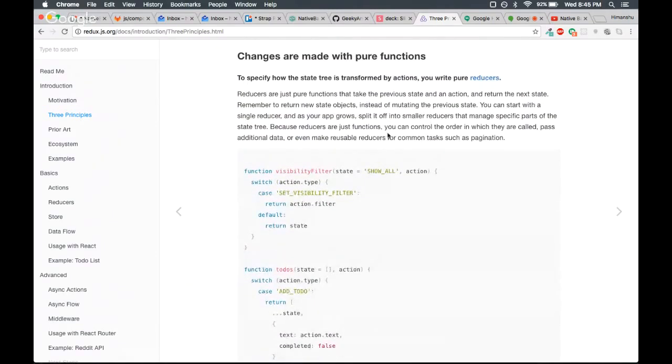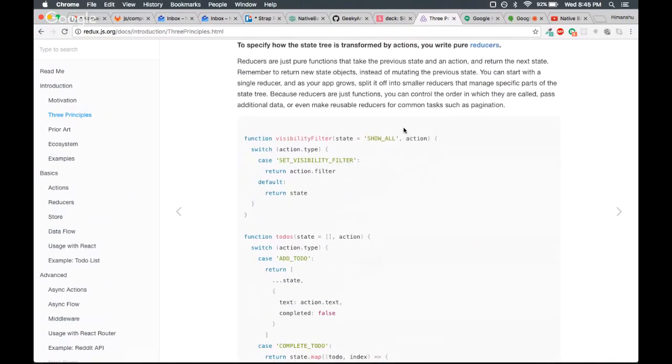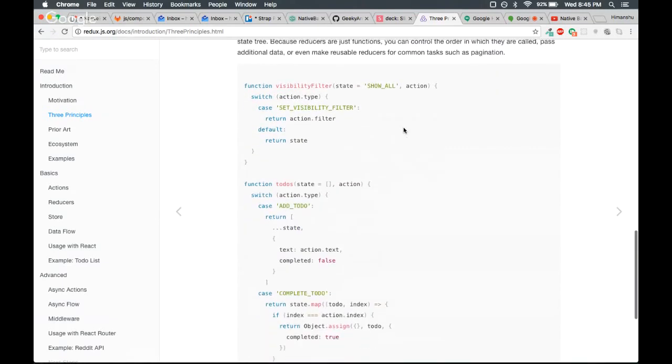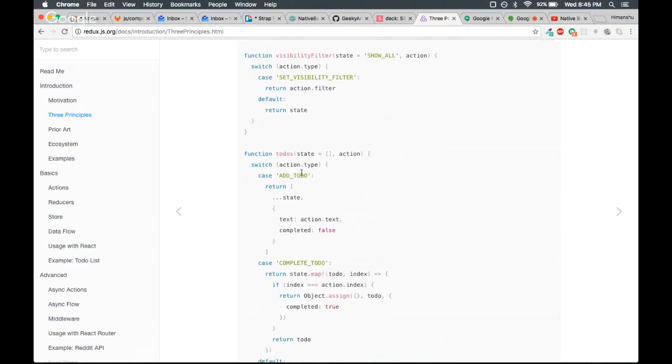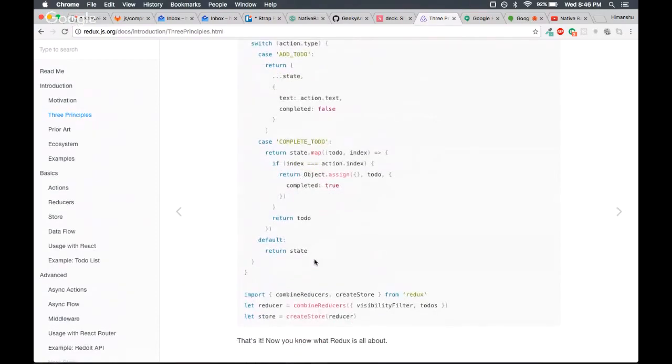So the functions which are used to transform the state are pure functions, which means that they won't mutate the previous state. They'll create a new state based on the action and return that state.